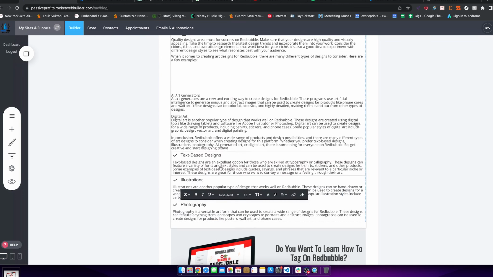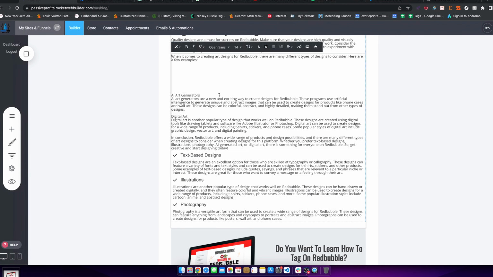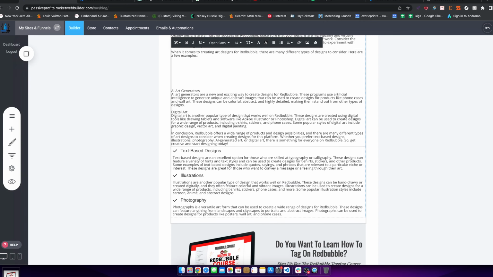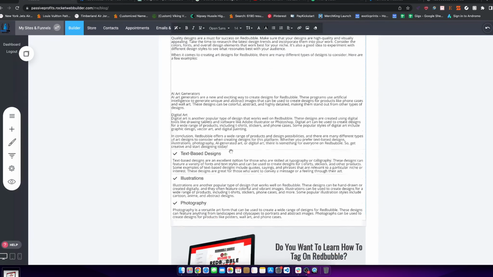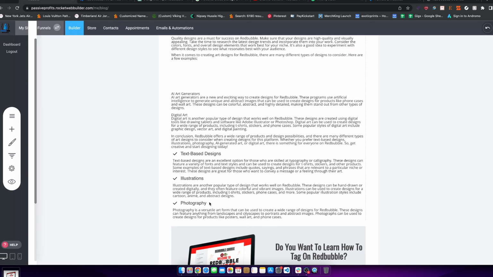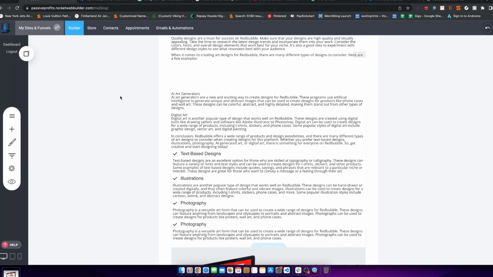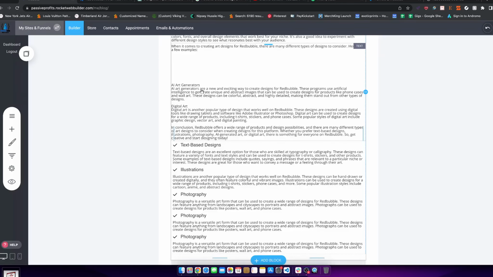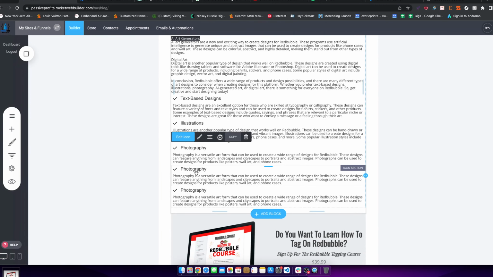So I'm giving an edge here to myself. Google's going to look at this and they're going to say, you know what? This looks a lot better and looks more clean than just a bunch of straight up text. I don't want my text here to look like just a bunch of words on top of words on top of words. Let's be honest, not too many people are going to be okay with just sitting down and just reading. You get bored too easily. So if you do it like this, it's structured, but it doesn't hurt your eyes as much, to be honest. And there's actually a ranking factor within Google.